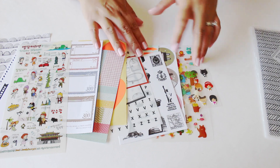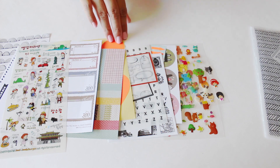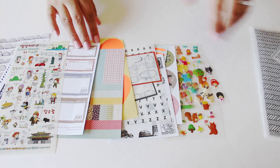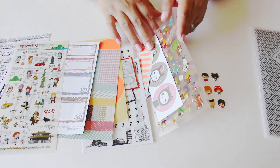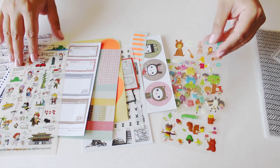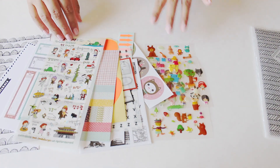I love all of the stickers — they're different, and some of these I don't even have in my collection at all. That's something I really like about this subscription. They're adorable — you have like the more mature ones and then you have the cute little ones. Like if you want to use them for kids' things or projects, there's definitely a variety, and I really, really like that.